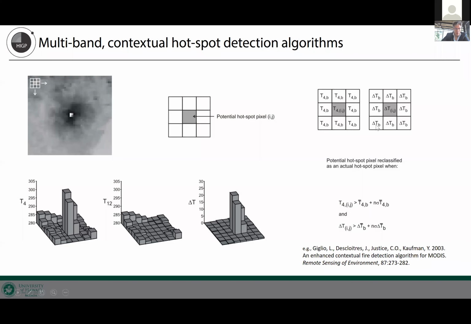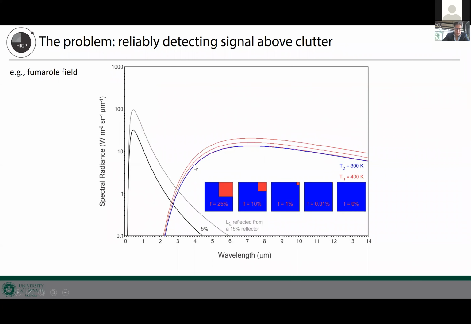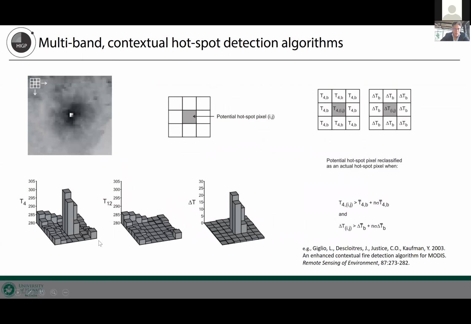So when we roam our kernel around the image, when we hit the summit, we don't really see the hot lava. What 12 is measuring is the temperature of the ground around the lava. At 4 microns, we see the lava, but you'll see this staircase feature here and here. We still see that in the 4 micron data, because at 4 microns we're still measuring the temperature of the background. We're still getting radiance associated with the background temperature. So what we do is we subtract this from this and we get this.